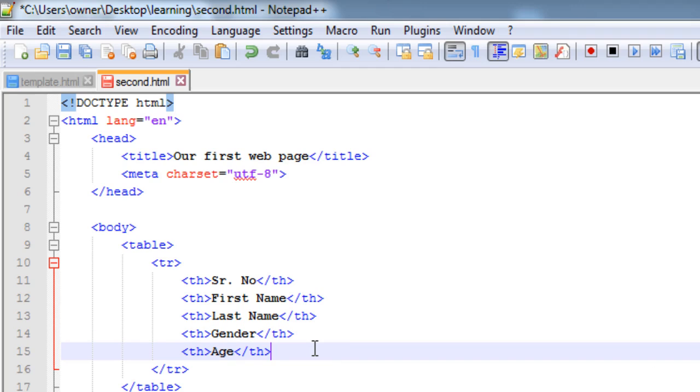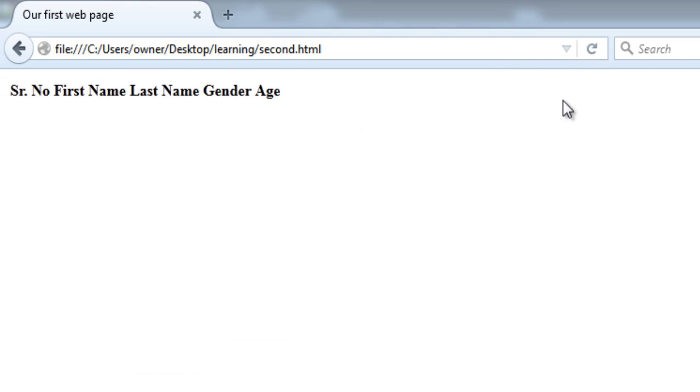So I will write age here. Now save it and refresh on your web browser. Okay, now we have completed writing the header of the table.